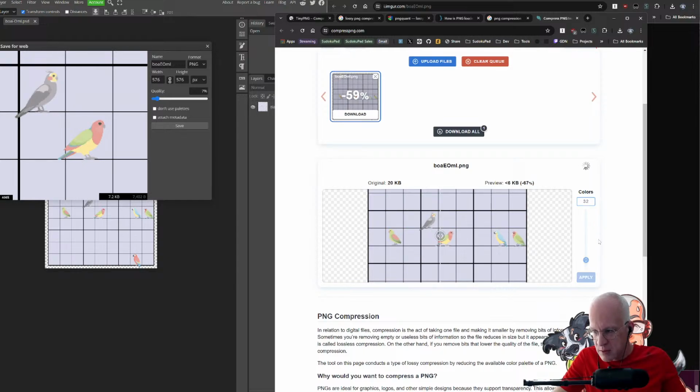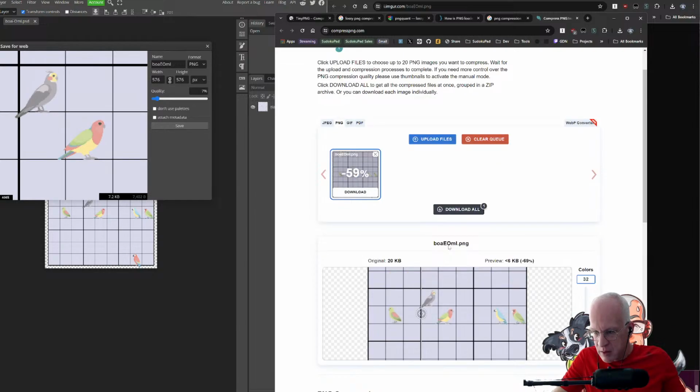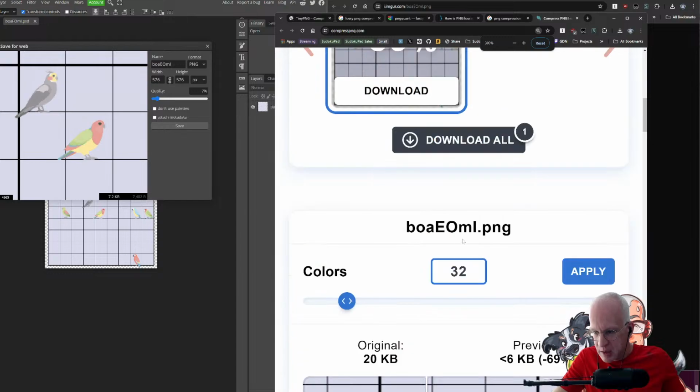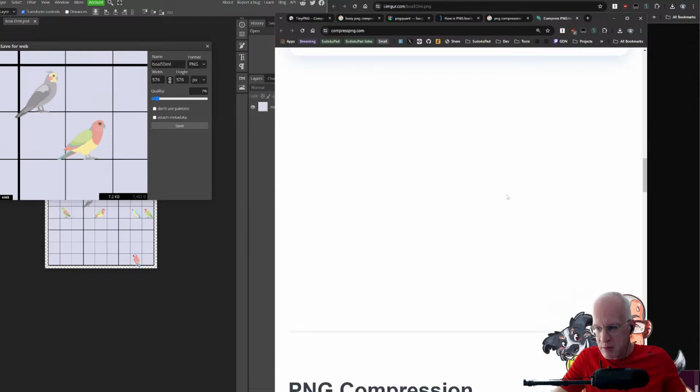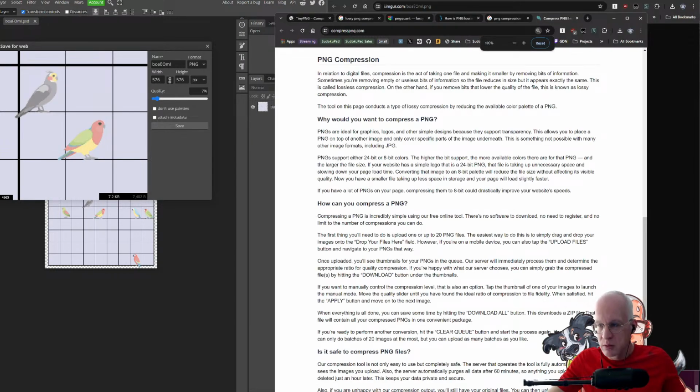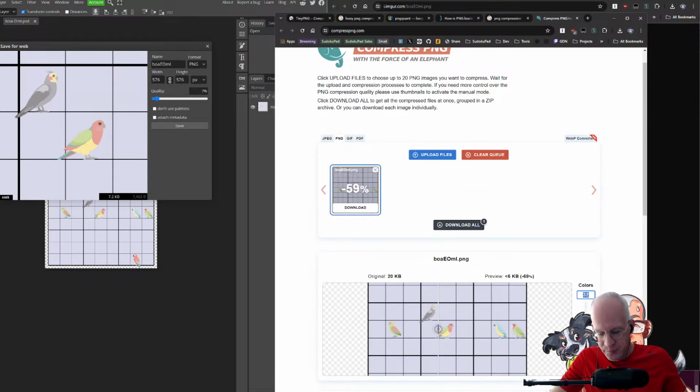If we get down to 32, I think we're losing a tiny bit of detail, like on the feathers or something. It's a little blurry, like there's some fuzziness. It actually reduces some noise, I think. It almost looks better. Ooh, where'd we go? So this is less than 6 kilobytes, which is not really useful.